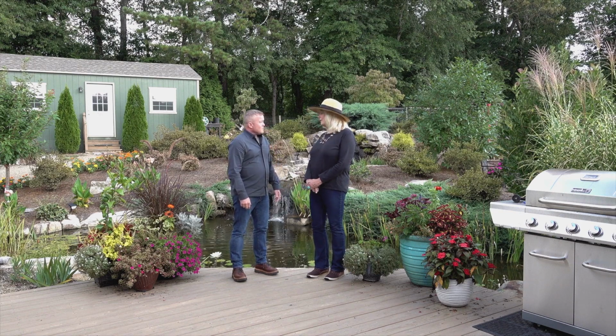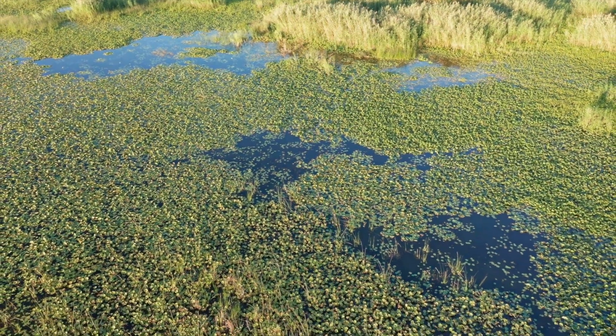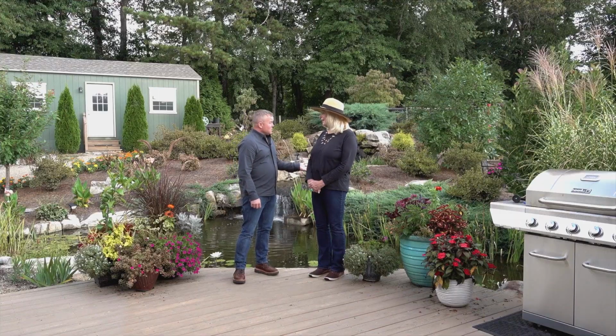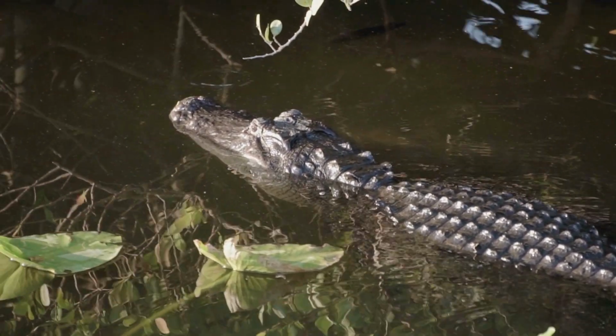Fantastic. Well, my adventure with plants began with my childhood. I was born and raised in South Florida, and we had plenty of swamps in South Florida for me to play in. And your parents let you play in the swamps? It doesn't sound safe. They didn't know in the beginning. When my mother found out later, she was horrified.